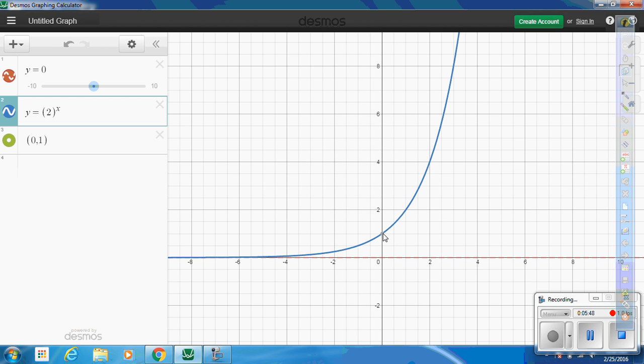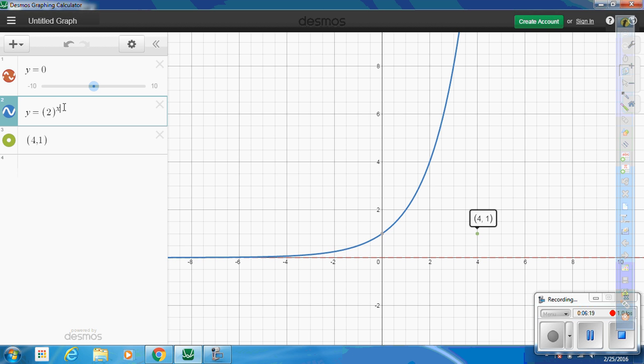If I wanted my pivot point, let's look at this pivot point here for a second. If I wanted my pivot point, instead of being here on the y-axis, to move over, let's say we wanted to move it over to 4. There we go. I want it to move over 4 spaces. Maybe over here. It's still 1 above the asymptote, but I want it to move to the right 4 spaces.